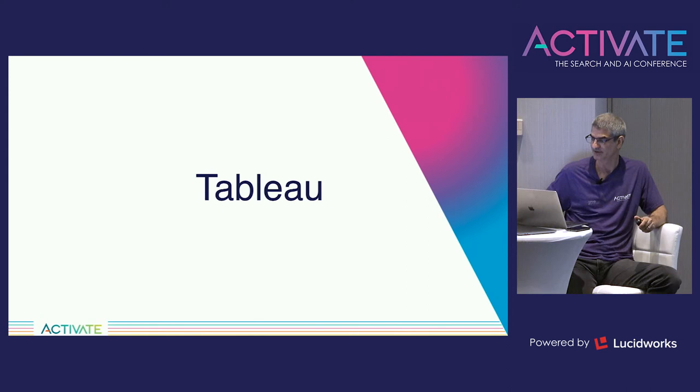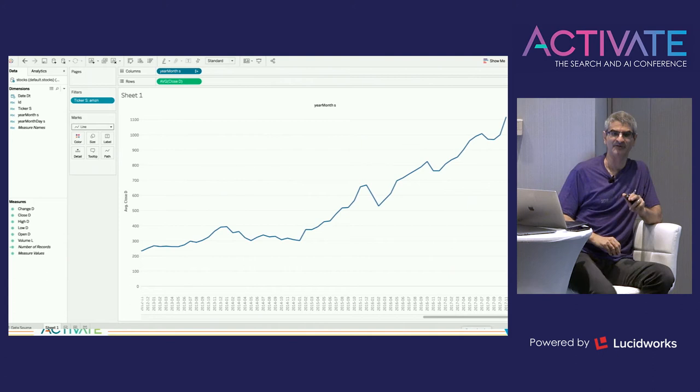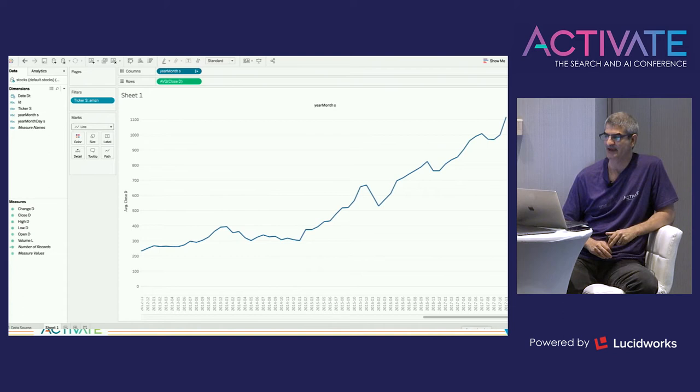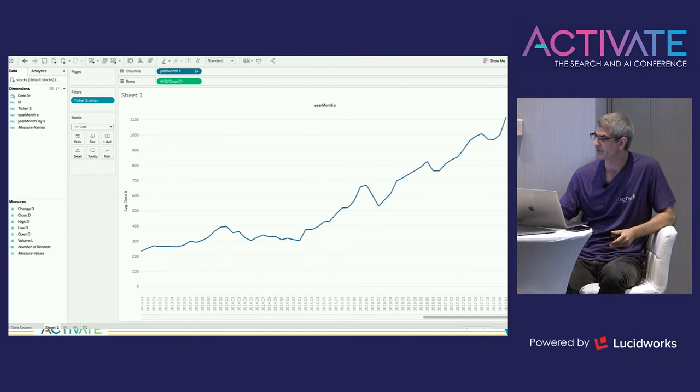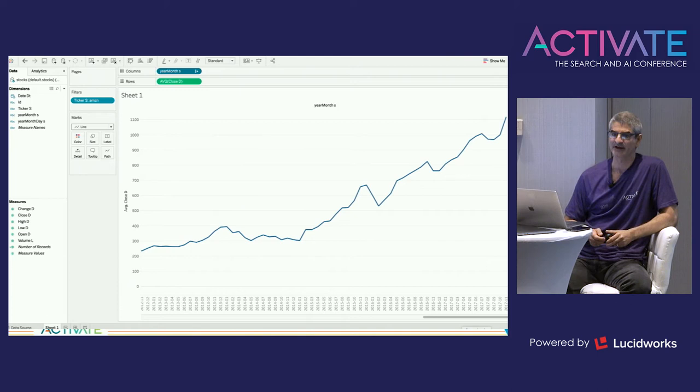Tableau took a little bit of time for me to understand. But basically what it boils down to is it's a drag and drop pivot table. So you can take fields and just drag them into the rows and columns, add a filter, and then pick the visualizations, and you're done. So you get to the point where anybody can use it. And the advantage of using Fusion SQL with it is that Fusion SQL scales. So you can shard out, and you can do your aggregations across hundreds of servers, and it will come back with results. The aggregates are going to be usable in Tableau.